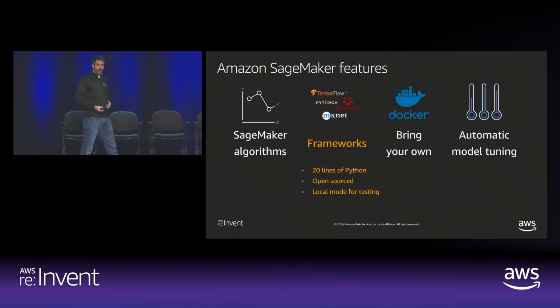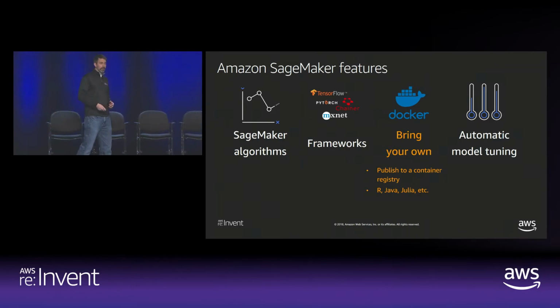These are also open sourced, so if you want to use what SageMaker's built as a starting point, make changes, or add additional libraries or functionality, you can do that as well. And because they're open sourced, you can use local mode and pull them locally onto your own environment, iterate very, very rapidly, and ensure that whatever you write locally is going to work when you push it to the larger scale in your production environments.